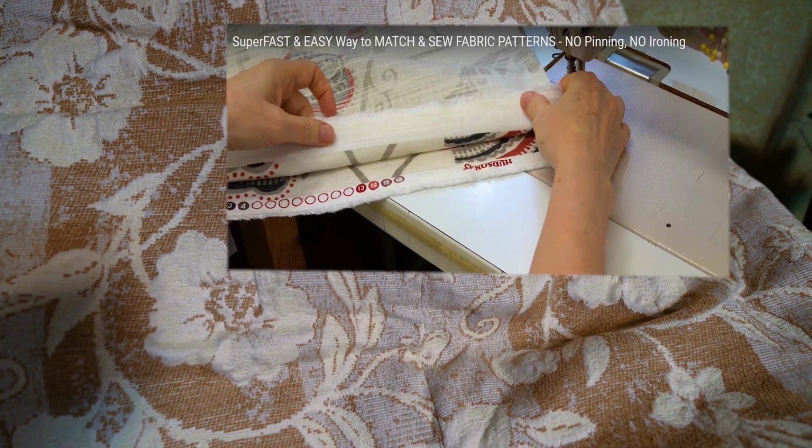When adding fabric with a pattern to the middle piece, we have to match the pattern to give the picture a continuous flow. That will also make seams much less visible. If you want to learn how to match fabric patterns in a fast and easy way without pinning, here is my video about that.